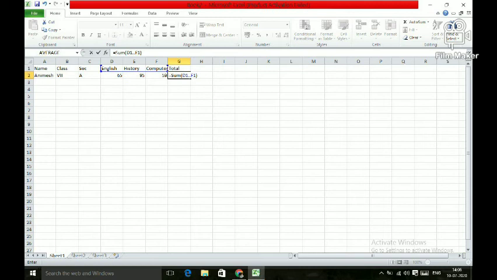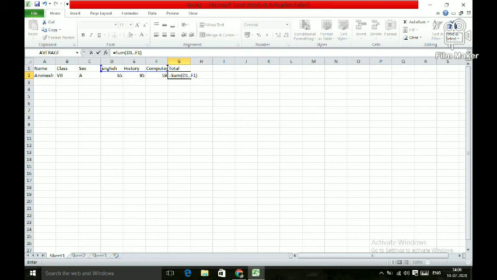The equal to symbol is a very important symbol which we have to use at the beginning of any formula. So I have given the equal to symbol at the beginning, and after that I have written SUM and then opened a round bracket, and then the cell from which I am going to take the values.